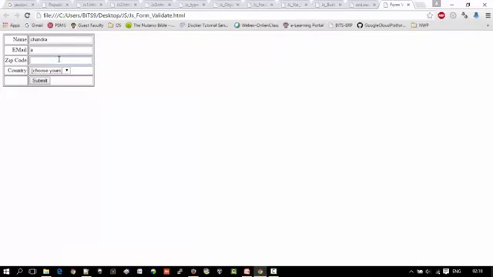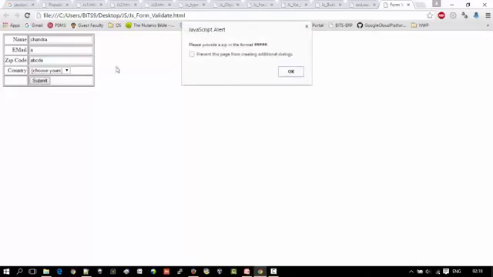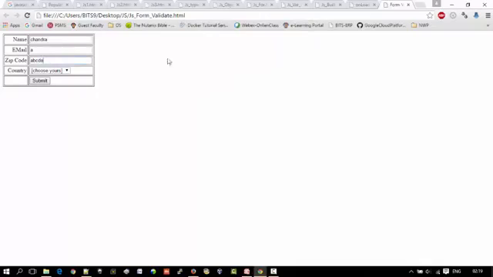I don't know what characters it is accepting, whether alphabets or numerics. Let me type in alphabets A, B, C, D, E. So it is 5 of it. Let me click on it. It says no, the problem still exists. Please provide zip in the format of so and so. So it looks like it is not accepting the characters.